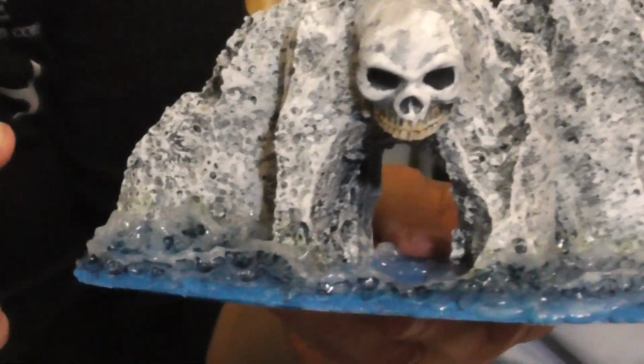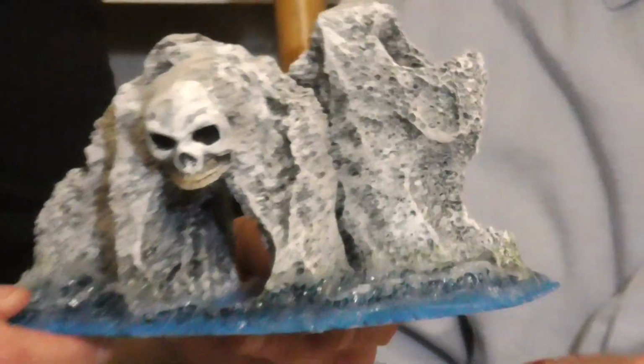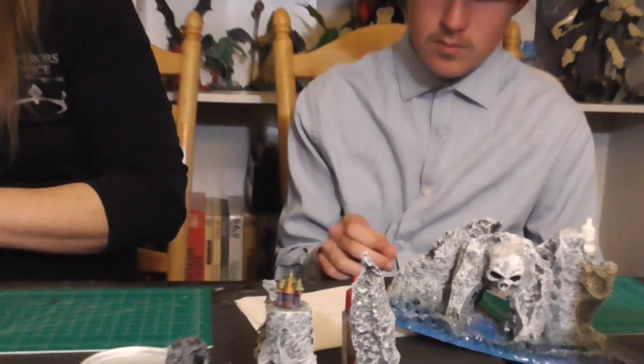The little guy is going to do the dry brushing of the white at the crests of the waves just to give them that foamy look, and it'll also help distinguish them a little bit more so they stand out from the rocks and things like that. And I'm going to get him a dry brush like he asked for.